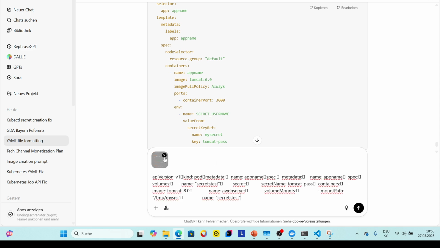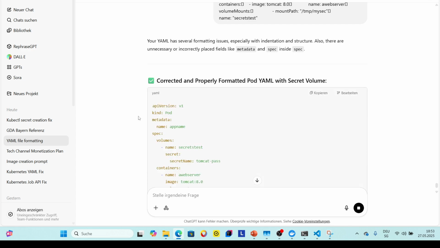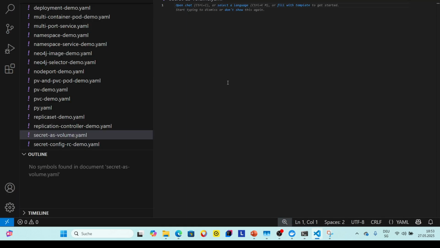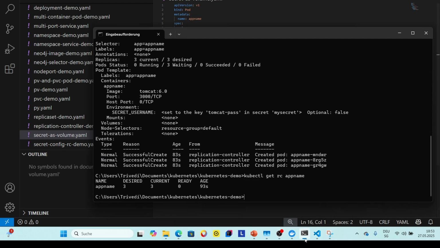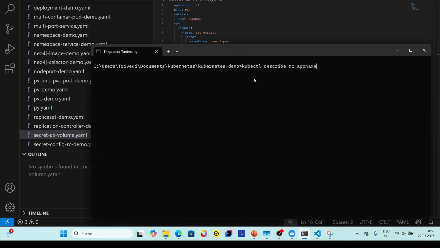Let's format this thing. So I delete it because now I'm not using it, so it's better to delete it. Now I create another.